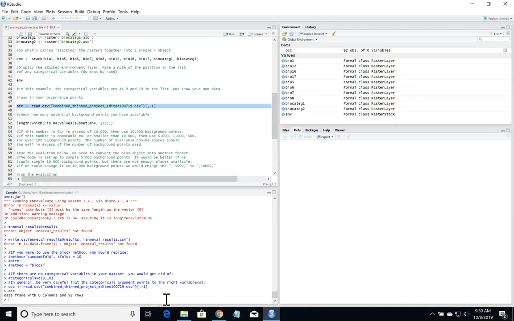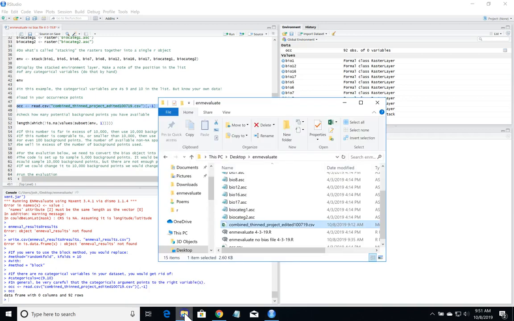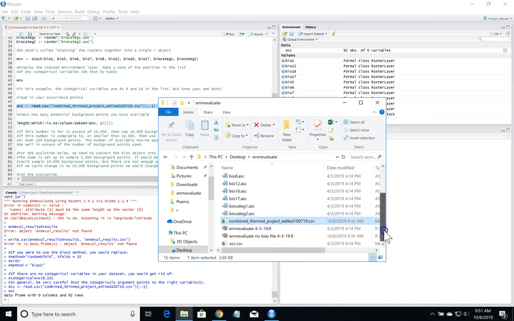So why is that? Well, there could be a lot of reasons, but ultimately what this means is that you're going to need to completely remake your occurrences file from scratch. And you're going to want it to match the occurrences file in the tutorial data in terms of the way that it's set up.